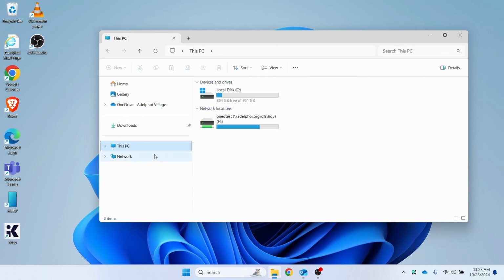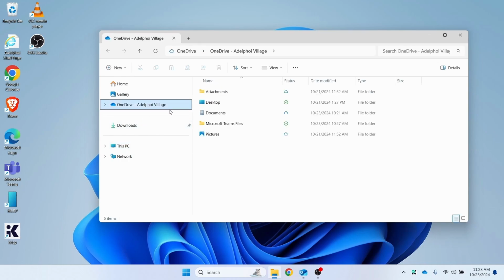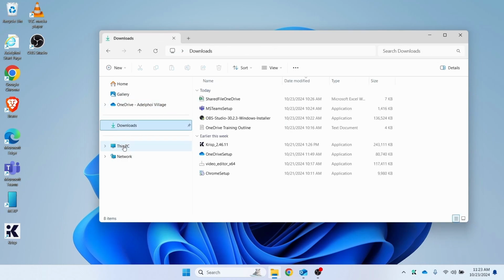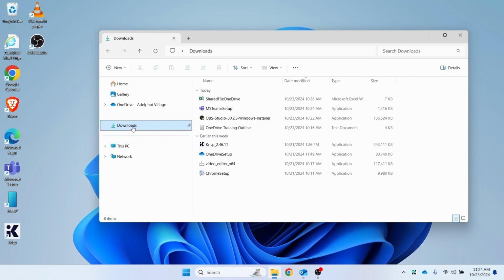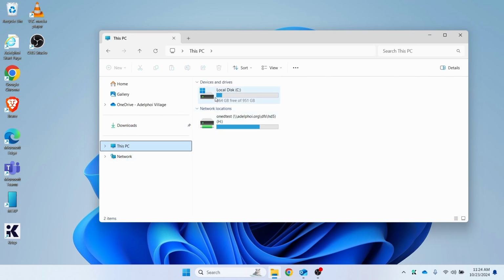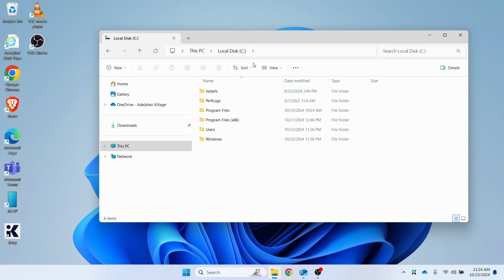So you should look something like this now, where you have downloads here, you have OneDrive, and then you have this PC. So when should you be saving to OneDrive, and when should you be saving to downloads or this PC? This PC you're probably never going to use, but downloads, just know, we talked about roots. What are they? This PC is the root. Your C drive is where anything in your hard drive is. The C drive is going to be the root for it, and downloads is actually farther down the line after this. So what does that mean?